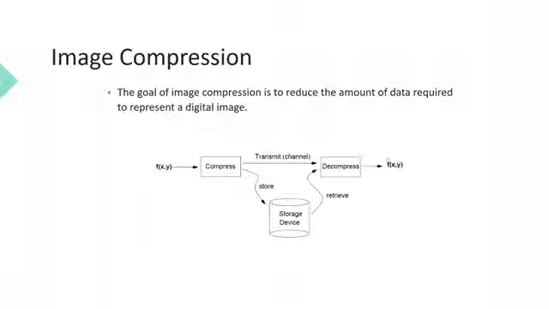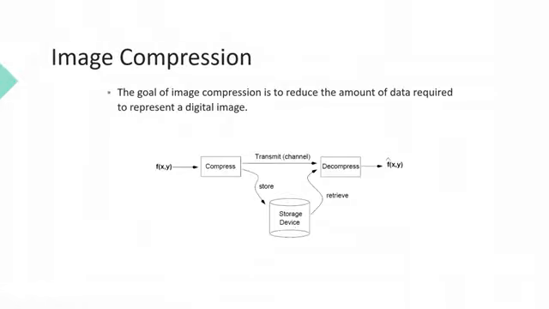This is the simplest diagram one can explain to you. Here f of x comma y represents the original image. It undergoes a compression algorithm. There are so many compression algorithms, and we undergo any one of them. You can see the two processes available there. One is transmit, one more is storage device. Just now, as I said, during transmit it makes a lot of difference, and during storage device also it makes a lot of difference.